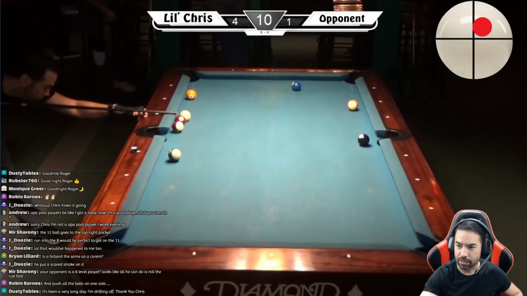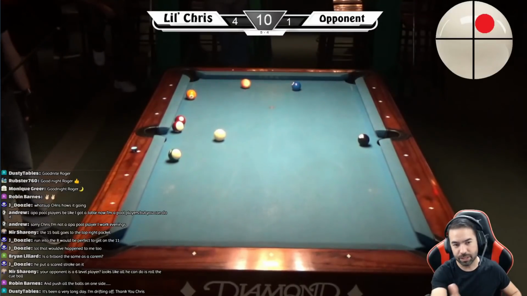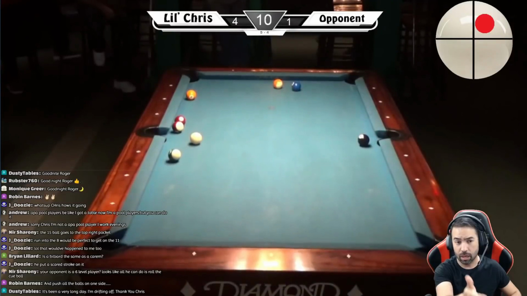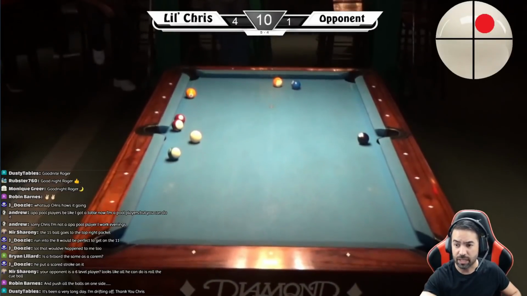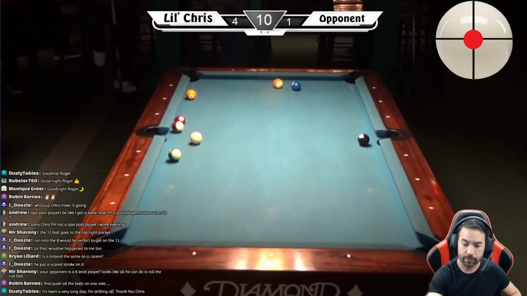Let's see, what am I doing here? Is this going to be with top right spin, I think? Yeah, I do try to bank it. You can see the position that I'm trying to put myself into, where I'm pretty much going to do the same exact thing, where I just nudge the cue ball into the 15, and then try to play safe on my opponent again.